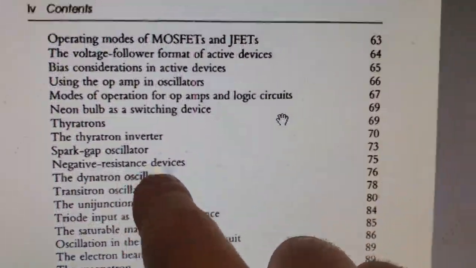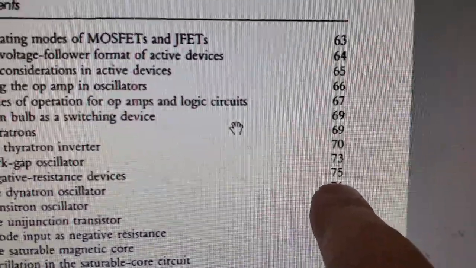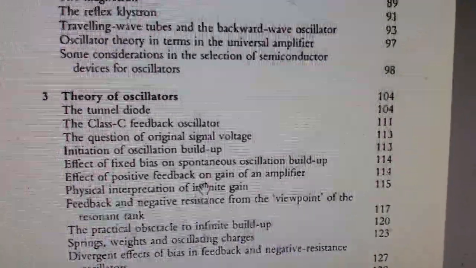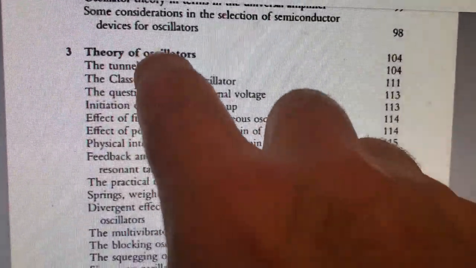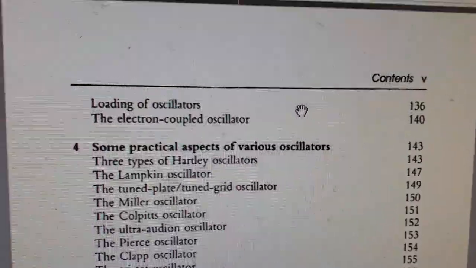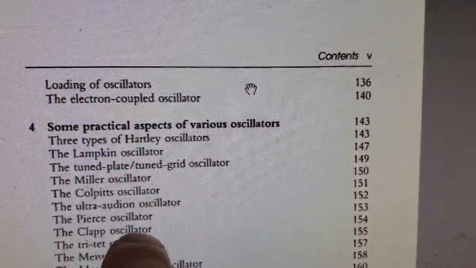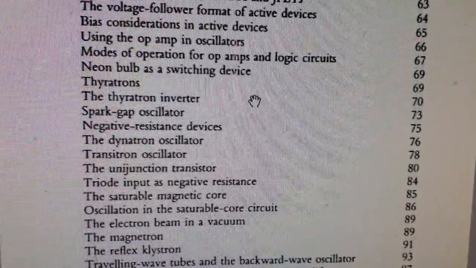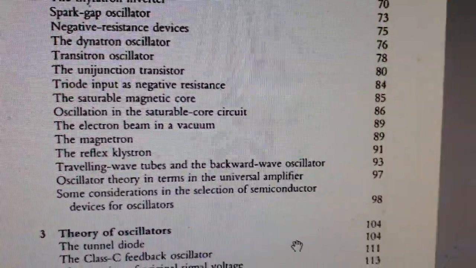So again, I haven't read this book, but this is one I want to read parts of, and I think I should read a lot of it because it's very practical, you know, operating MOSFETs. You know, the tunnel diode, it's a negative resistance diode from what I hear. And it's like, how the heck do you use it? And here's different oscillators: Hartley oscillator, this oscillator, that Colpitts oscillator.